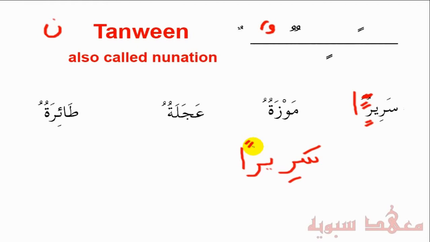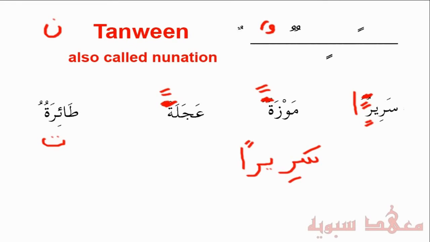There's an exception. For example, the ta marbuta. See these three words, they all end in a ta marbuta, the closed ta. So this is a ta, but it's a closed ta, as opposed to the open ta. When a word ends with ta marbuta, even when it gets two fathas, it doesn't have an alif. So for example, ajalatun, let's write it, it will be ajalatan. Mawzatun, if we want to make it two fathas, would be mawzatan.